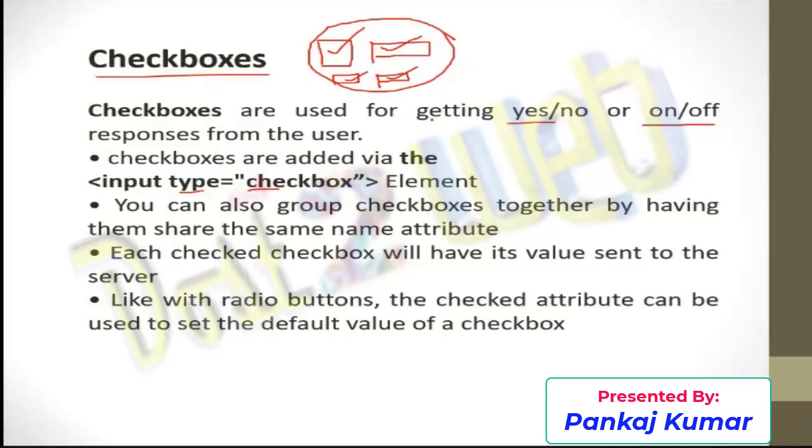It means whatever information you send to the server will have its value. If you take a look at Facebook, selecting only one, it will send. I'll go to the network tab as I mentioned. Like with the radio button, the checked attribute can also be used to set the default value. It totally depends on you.